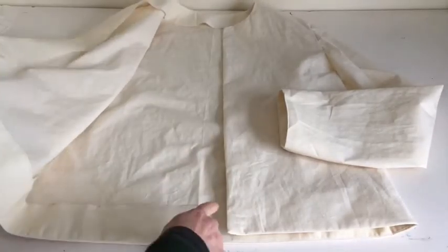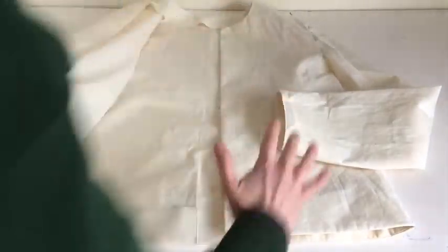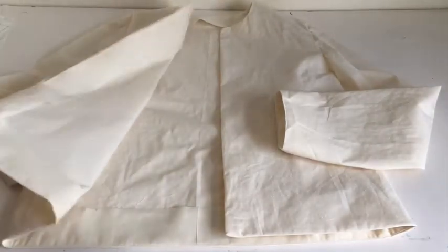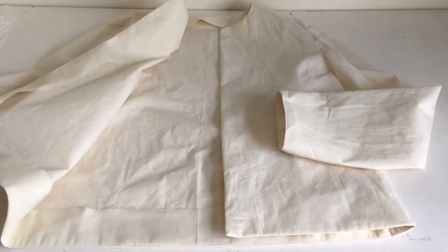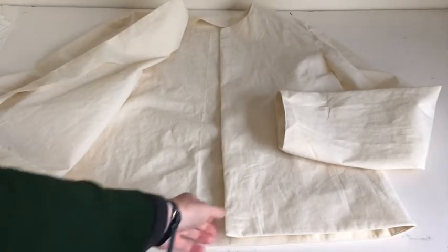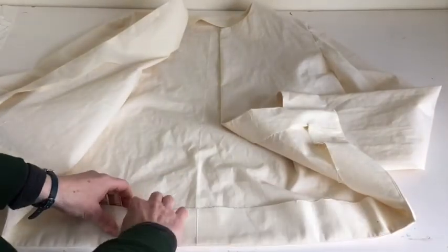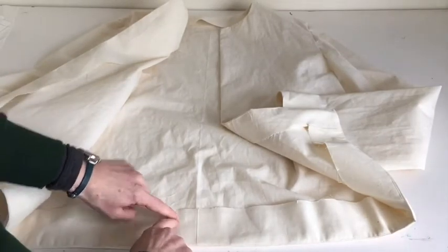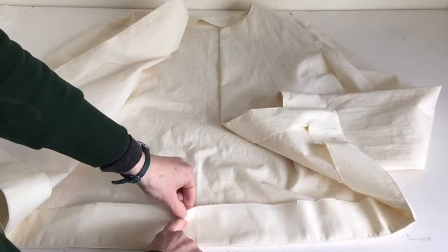Okay, so you can see here we have the hem and the facings, and the lining will be everything inside that, and we'll sew along here along the hem facing. So our next step will be to blind hem this hem facing. So it's going to sew to a lining here. So you need to come back the 1.5. You're going to need to allow that, because we're going to need to get in there and sew it.